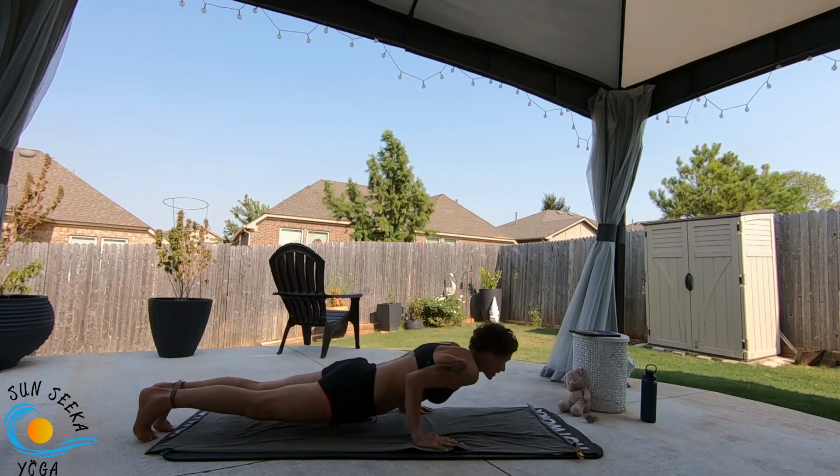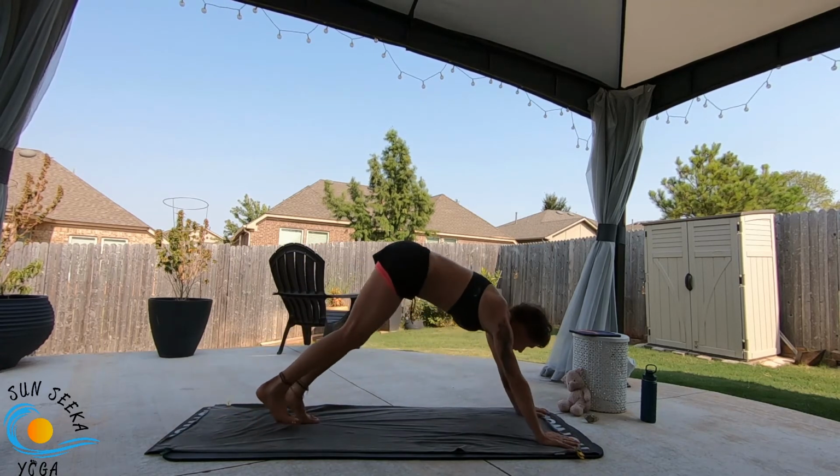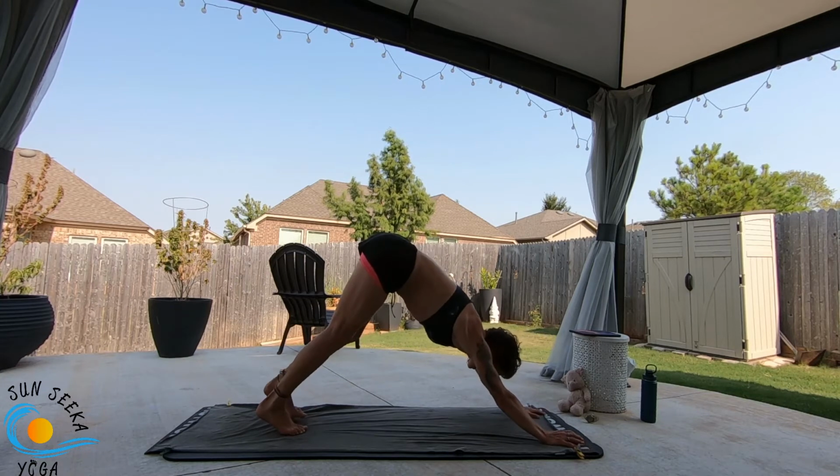Wherever you are, we're going to meet in downward dog. So take it through a vinyasa or set yourself down. We all meet in downward facing dog.